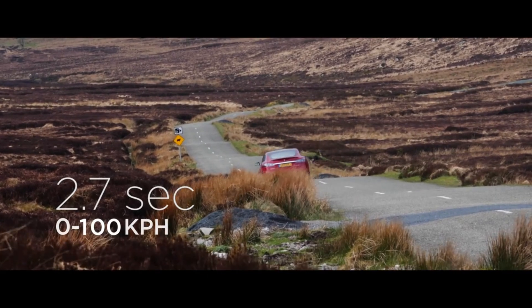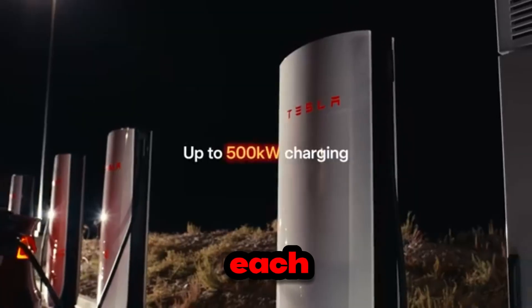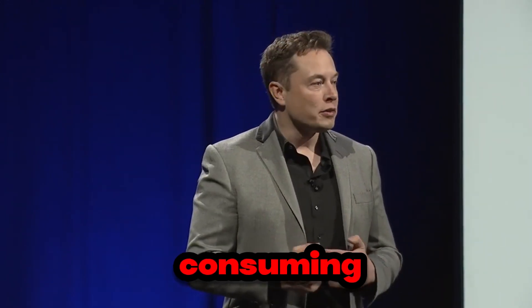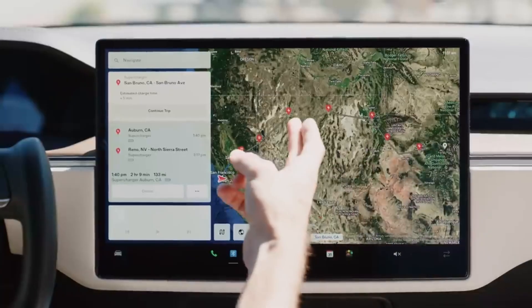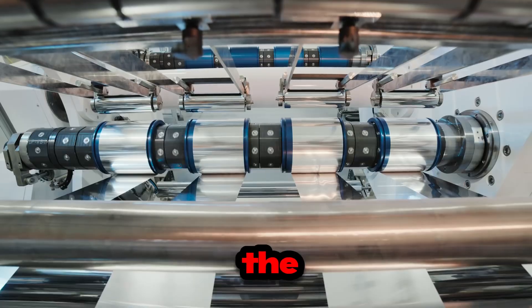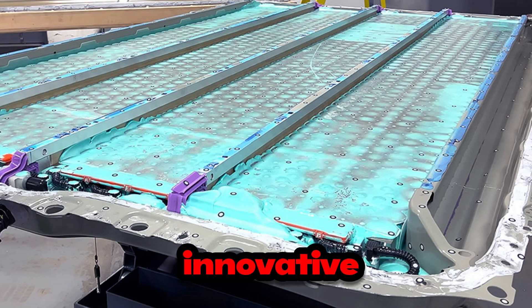While it may sound complex, this is precisely where the real magic happens, bringing what once seemed distant closer to reality. Imagine an old battery factory where each cell meant to power electric vehicles was produced through a long and complex process, consuming enormous amounts of energy and financial resources. It was like trying to solve a puzzle with slippery, wet pieces, making everything more difficult. Tesla, always ahead of its time, found a solution to this challenge. Instead of following the conventional method, the company asked a simple question: what if we simplified everything and made the process more efficient?